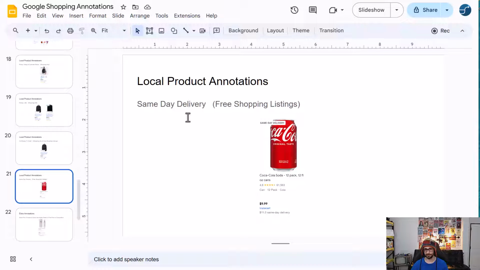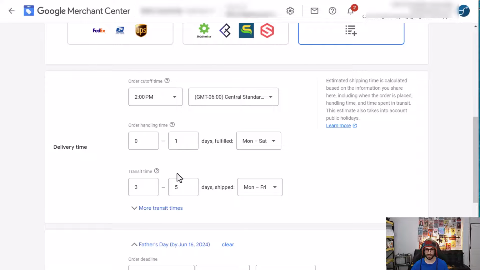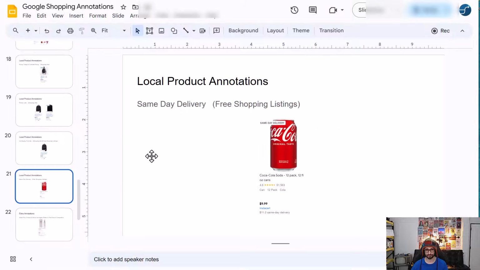You can also have same-day delivery. In this case, you need to change the transit time and the handling time to 0 within your Google Merchant Center settings, or if you're submitting the transit time and handling time in the data feed, then you set that to 0, and then this option will be available. And just to show you how that works, as you can see here, then the order handling time will be 0, 0, and then transit time will be 0, 0, and then save that. That will be applicable to all the products. Of course, if you have only specific products that it applies to, either use shipping labels to match that to the products, or you could submit it individually in the product feed.